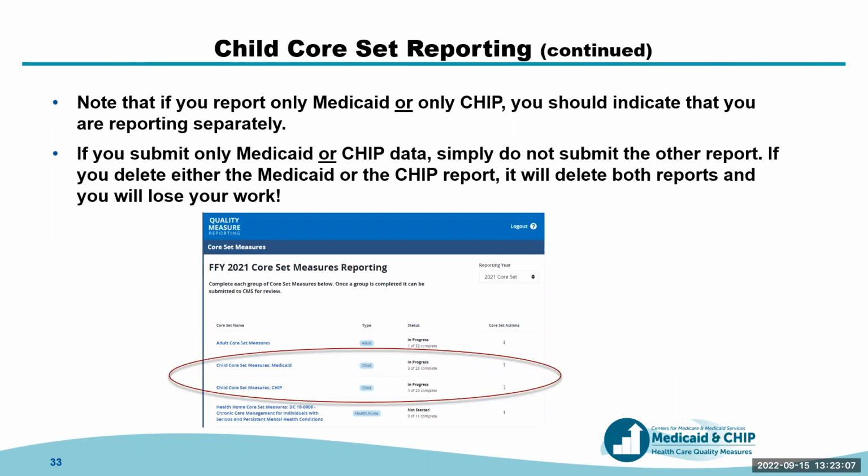Note that if you report only Medicaid or only CHIP, you should add separate reports. If you submit only Medicaid or CHIP data, do not delete the other report, simply do not submit it. If you delete either the Medicaid or CHIP report, it will delete both reports and you will lose your work.